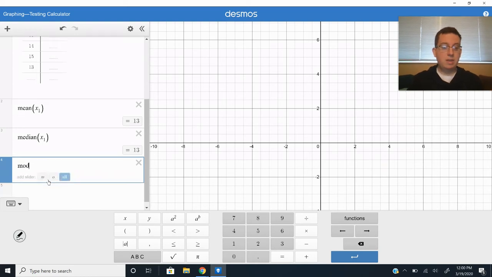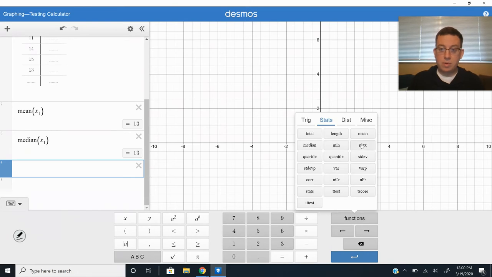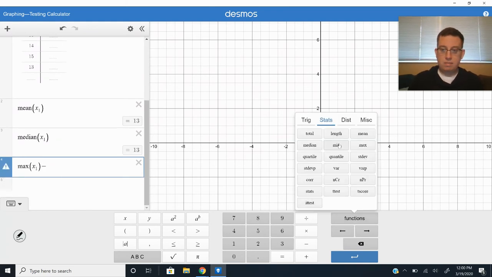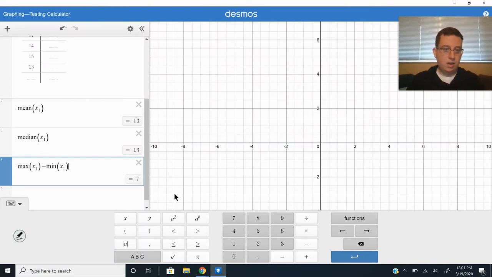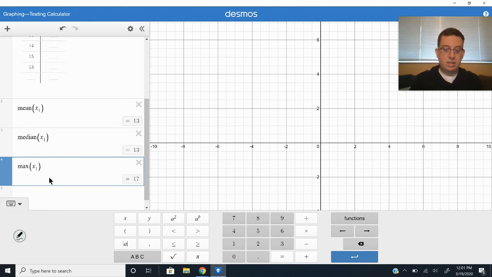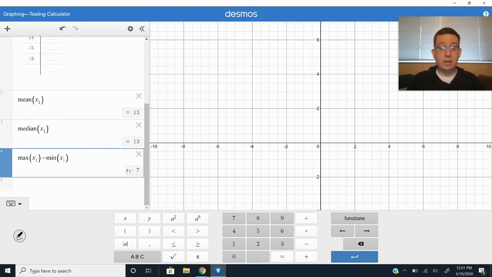So we got mean, we've got median. Remember mode, if we start typing in mode, it doesn't work. So again, don't try it. And then range, remember we want to use this max button right here. So max x1, close parentheses, minus min x1. And there we go. It took our biggest number, max, which, if I back up just a second, our max was 17, and it subtracted from it min, which is, in this case, 10. If we look over here, 10 is my smallest, 17 is my biggest, and we have our range. So that's just a quick review of finding the measures of center using Desmos.